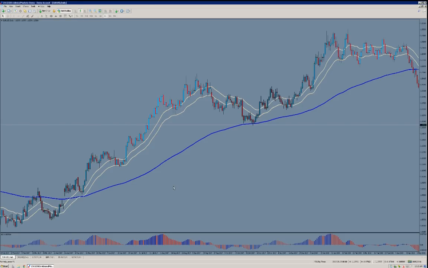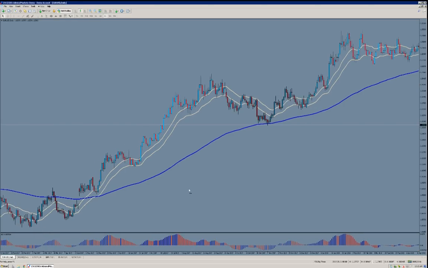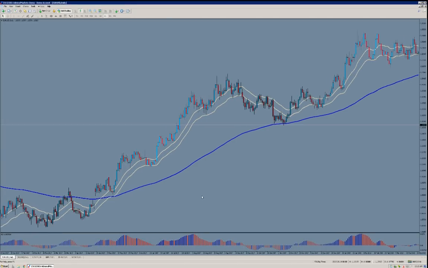Okay, so let's get into the technicals. Like I said, you can use moving averages in different ways, and I'm going to show you how I use them personally in my own trading. You can obviously take whatever you like of that for yourself and incorporate some of it into your own trading, or just take it completely as it is. That's up to you.